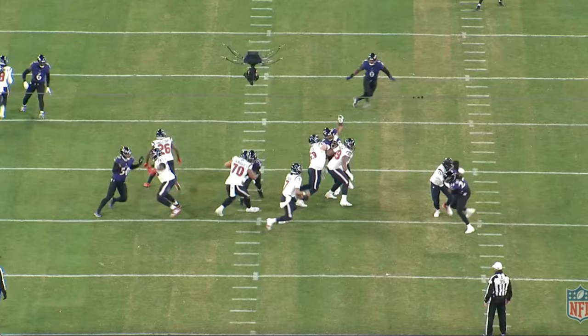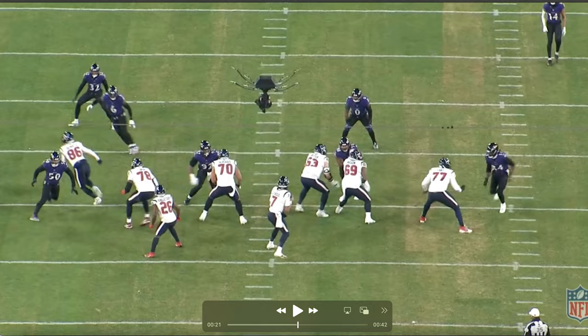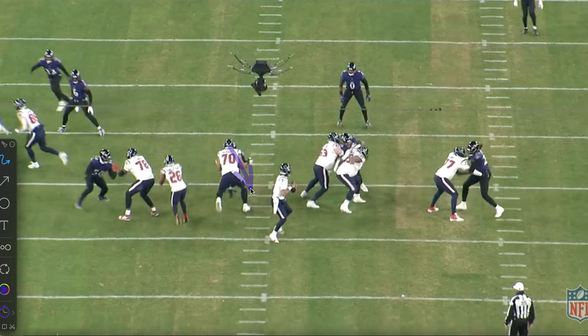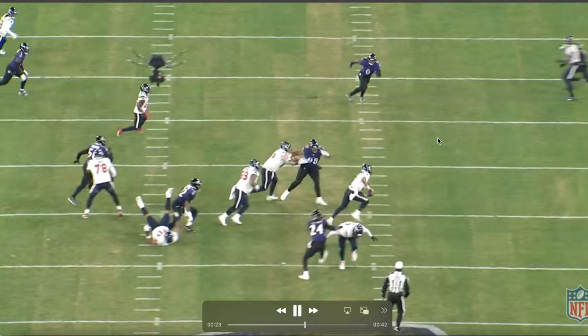Inside against Scruggs again — he just runs him over. Love this rep of physical football. Scruggs takes a deep set, you see those choppy steps right off the snap — chop, chop, chop — trying to engage his anchor. Madubuike hat inside just drives through that inside lane and drives him into the ground. Stroud is feeling that pressure, looking to his right, not necessarily seeing it but feeling it. It forces the scramble out to that side, with Jones trying to get that pursuit lane.